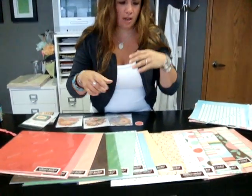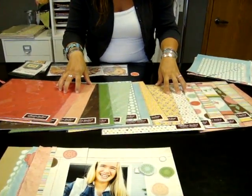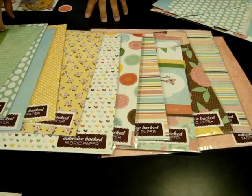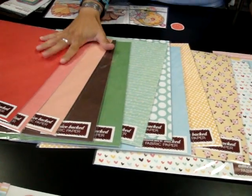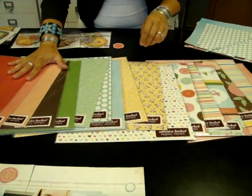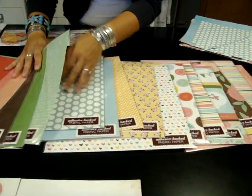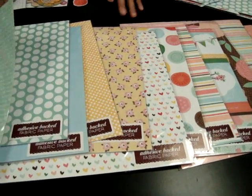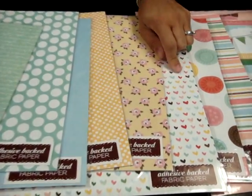This week it is the Dear Lizzie Fabric Papers. I know I've done something with the Dear Lizzie Fabric Papers before, and I think I told you at that time that I was trying to test them and doing different things like tearing with them, and I was unsuccessful at that point, but I continued to try to make that work for me, and I did this week. So this is all of the different fabric papers that they had — the original ones from the first spring release. It had just a few patterned ones, some stripes, and this really great polka dot. And this yellow one with yellow roses, very springy. Then they came out with a second release with all these solid colors, like this yellow polka dot, and the hearts, which I absolutely adore.